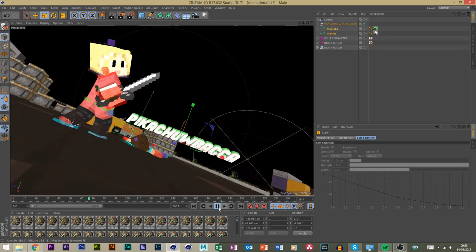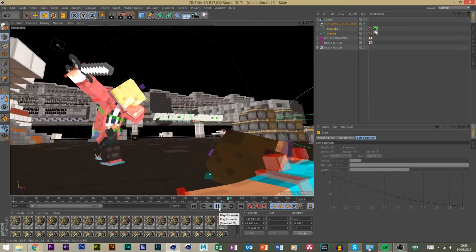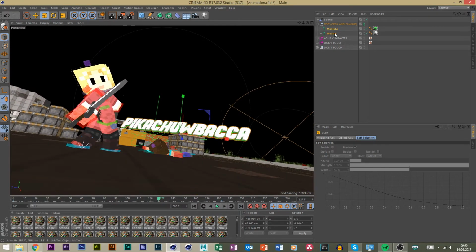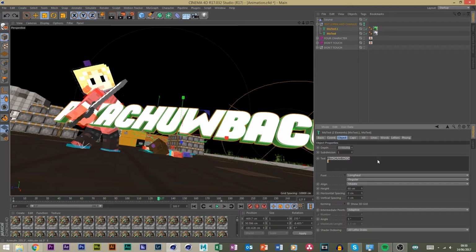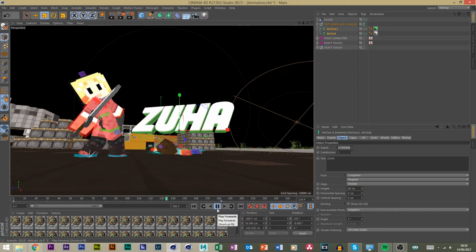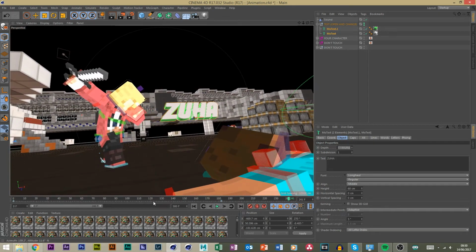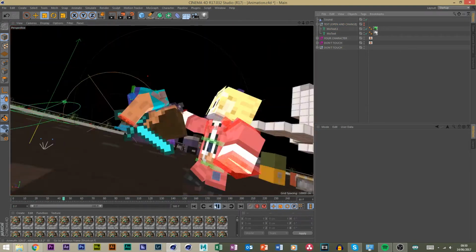See, it's not too good with short names, but I mean long names. It's a lot better with shorter names, so like Zuha, but it does work with, oh wait, I'm going to have to undo, aren't I? Yeah, it does work with longer names because it's bigger and shorter names because it's bigger and clearer. So I do recommend, if you've got a short name, this is a perfect intro template for you.